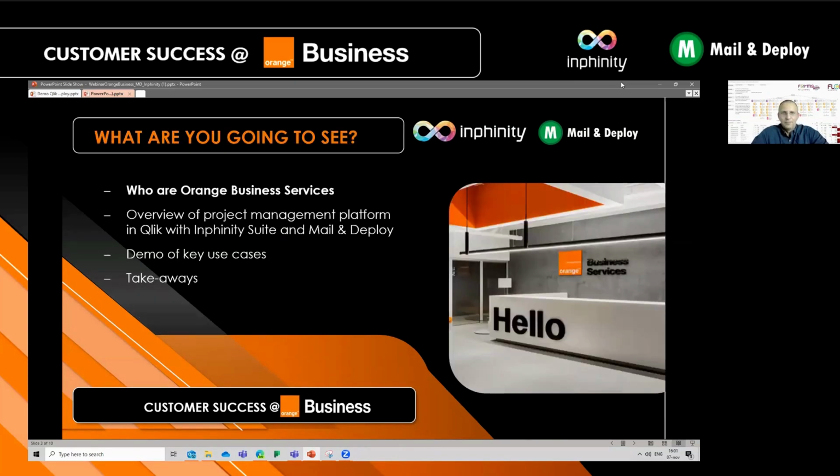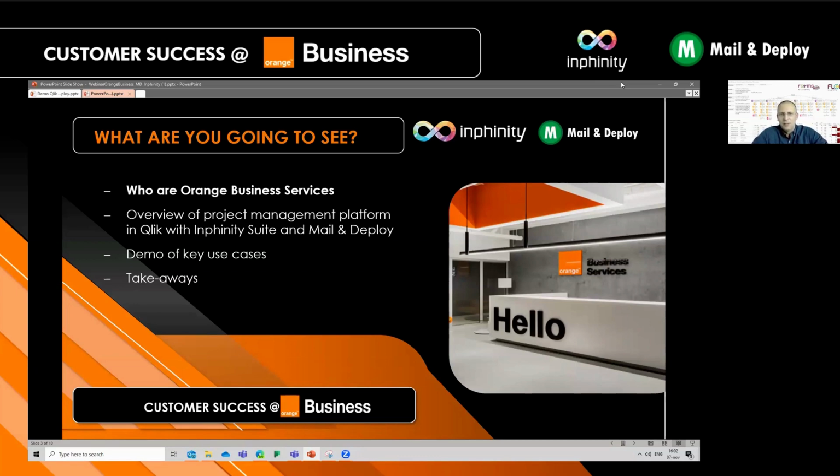What we're going to discuss, as I mentioned, is a brief introduction of Orange Business, then an overview of the solution with Click, Inphinity Suite, and Mail and Deploy. This solution is pretty unique because Click is generally considered a BI tool, a tool that allows you to analyze business and evaluate business KPIs and parameters.